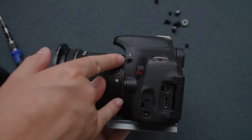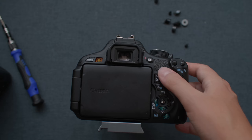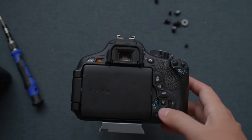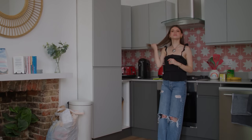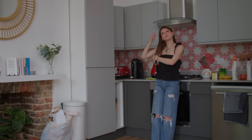Now, this camera is already going to be much harder to use, and the remaining buttons are quite important, so I'm going to have to think very carefully about which ones to lose next. A few days later, we had sorted a location, actors, and a script. So once everyone arrived and got into costume, I noticed that Kate's outfit looks difficult to hide a microphone in.